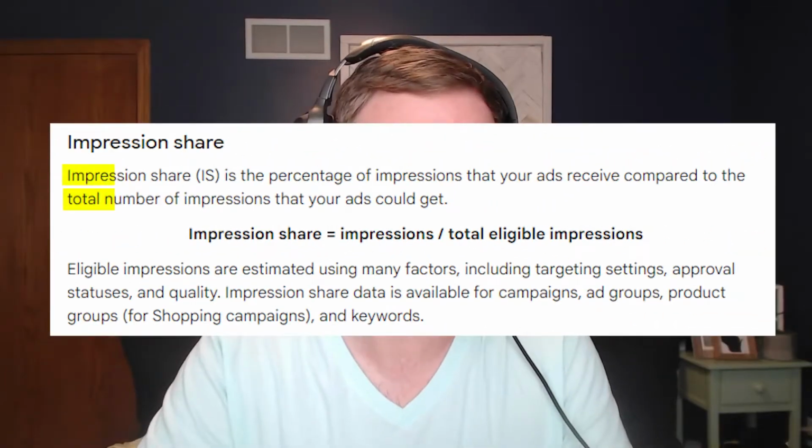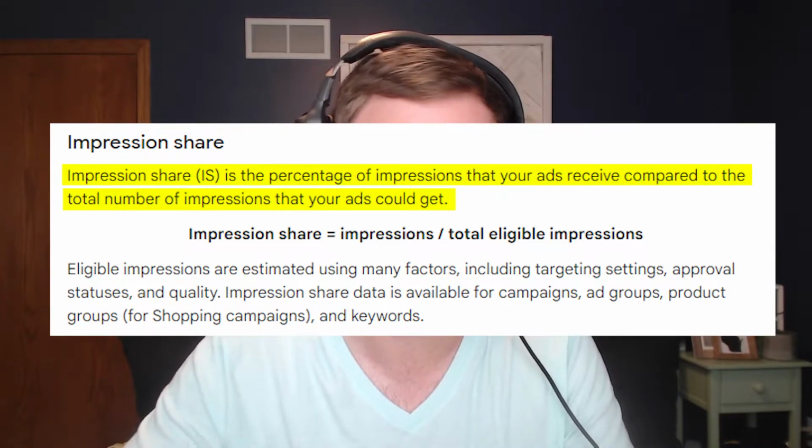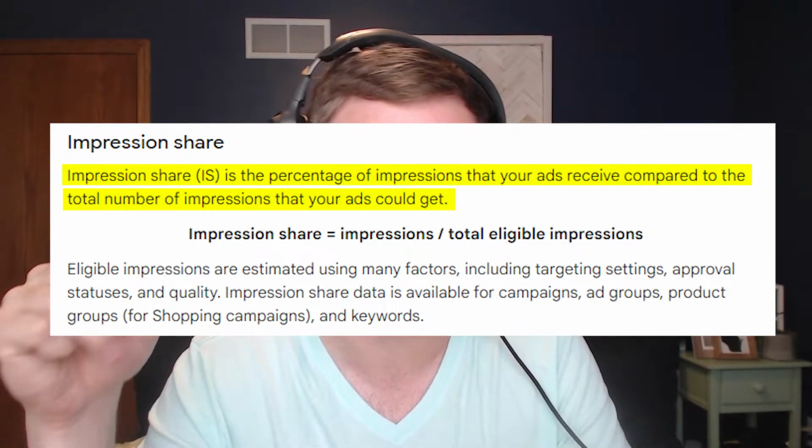What exactly is impression share? Impression share is the percentage of impressions that your ads could have received divided by the total amount of impressions that your ads could get. The way I typically like to think about this is a pie chart, showing the amount of queries that my ad was eligible to serve for versus the amount of times that it actually did serve. By changing my budget or my ad rank, I can influence how often my ads are serving.